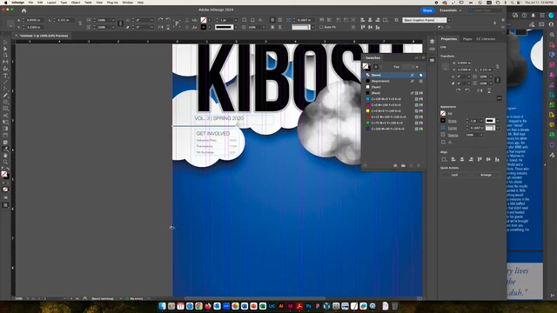So I'm going to grab it, and wherever I put it, I can click, and it will grab all of the colors from that. So here's the light blue, the dark blue, and all of them, and I can select the ones I want and just add them to my swatches, and they're all in CMYK already.